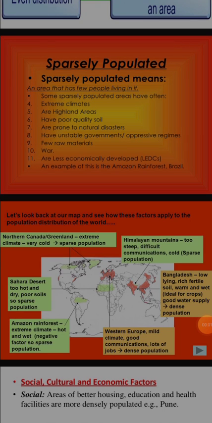So, children, in the previous class we studied what population is, why population is an important resource of any country, what the various factors are which affect population, and why population is very unevenly distributed in India. So, these points we discussed in the last class. Now, today, children will study about other factors, that is, sparsely populated areas.